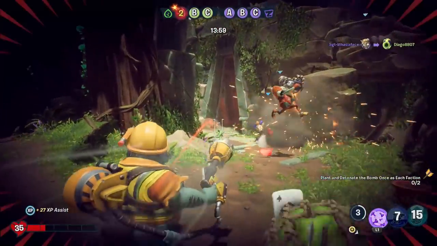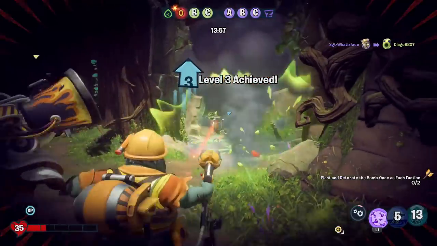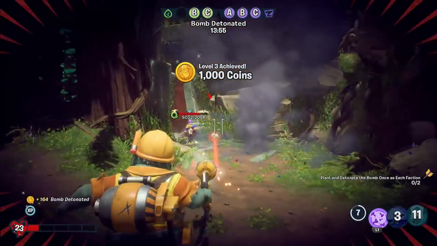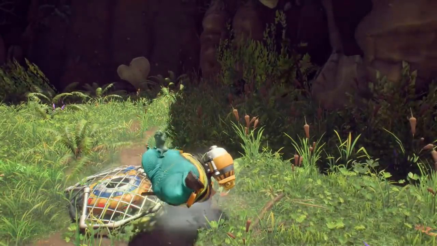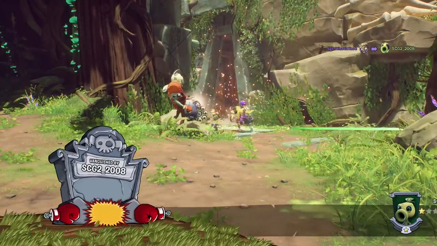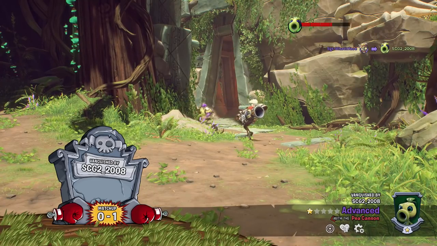Oh, not bad. There's another Peashooter, level 3 achieved. Come on, get him. I definitely need some practice with this primary weapon. The bomb's detonated, ouchies. That's okay. That might actually help me get closer to the next gnome bomb, to be honest with you.